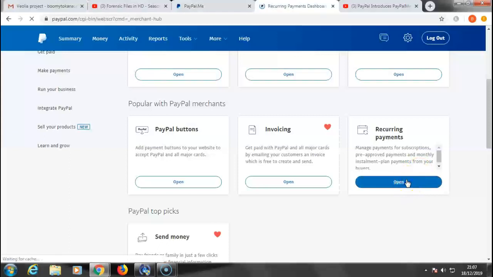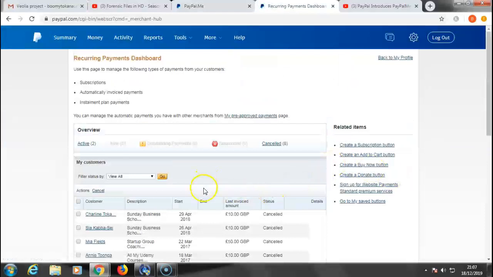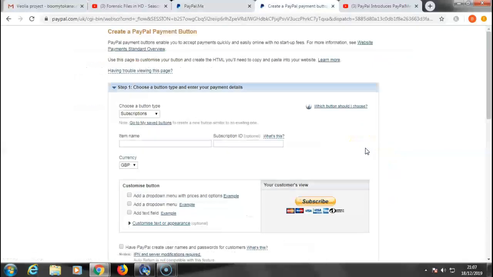Now when we look at my page, you're going to find that I've already created some which I then subsequently cancelled. So if you are new to this, you probably won't find any of these recurring payments already on yours. So what you do is you create a subscription button by clicking on that. Alright, so you say subscription. If you look up here, it says subscription. There are different ways that somebody can pay you, but you want to set up subscription buttons.